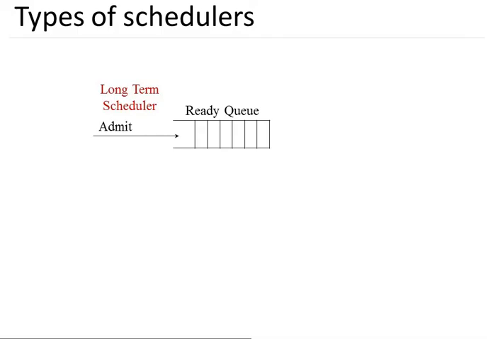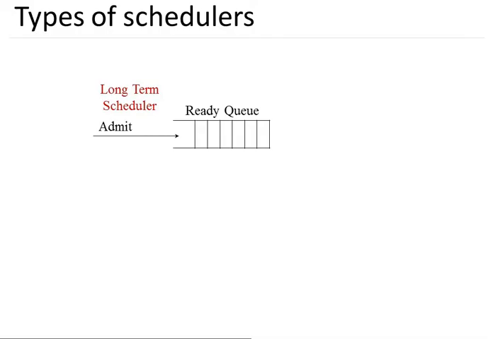So which algorithm is responsible for the degree of multi-programming in the system? The answer is the long-term scheduler. Now whenever the long-term scheduler is active, this scheduler algorithm should select a mixture of processes so that all the resources get busy in process execution, and the CPU should not be idle.